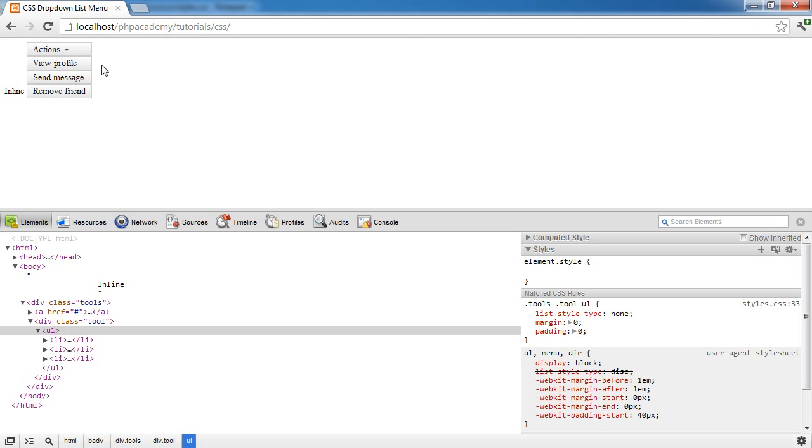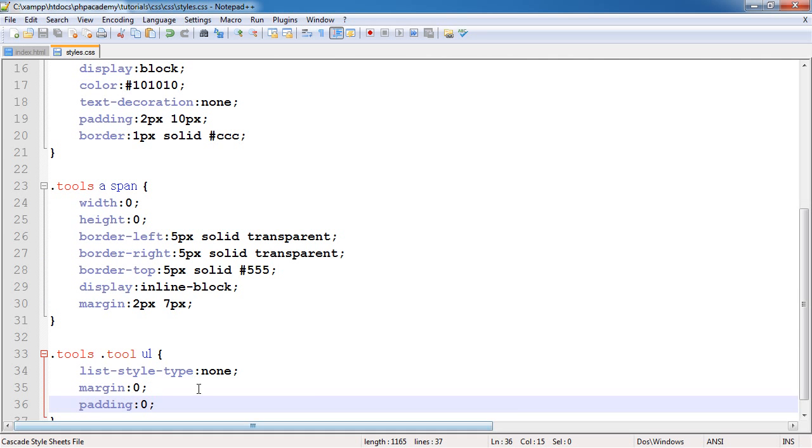So everything's lined up and it's already looking like we want it to. It's looking like a menu. Now the only problem is that we've got this inline piece of text here which is no longer inline because these have pushed everything downwards here. You can see that there's the blue space here. So we need to find a way to create this as part of this, but not to affect anything under it or next to it.